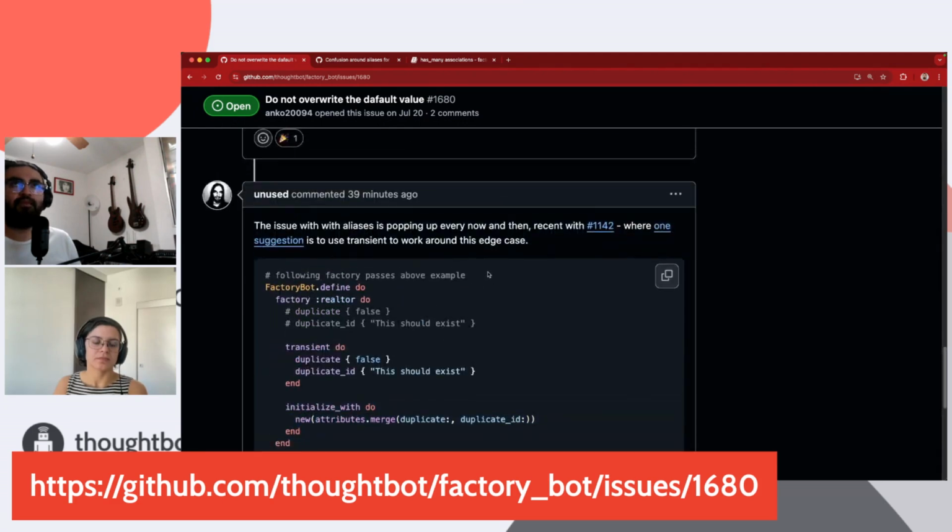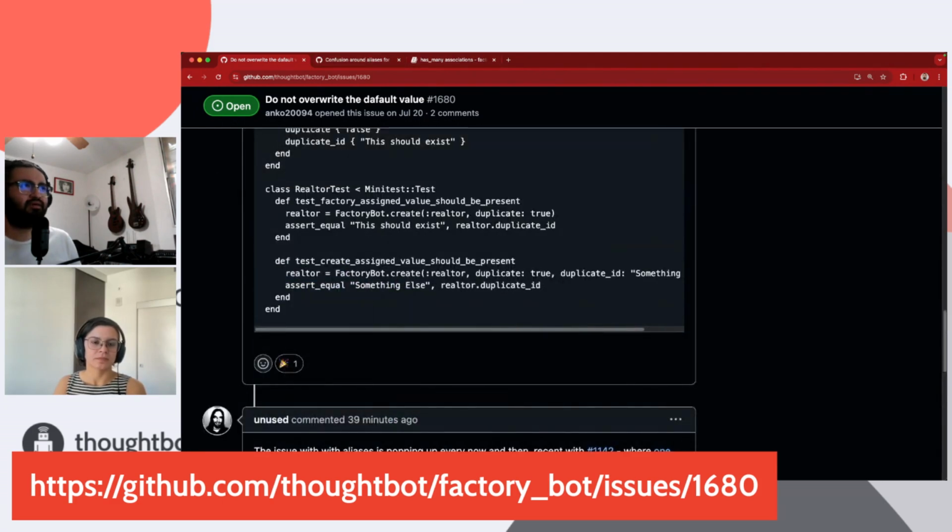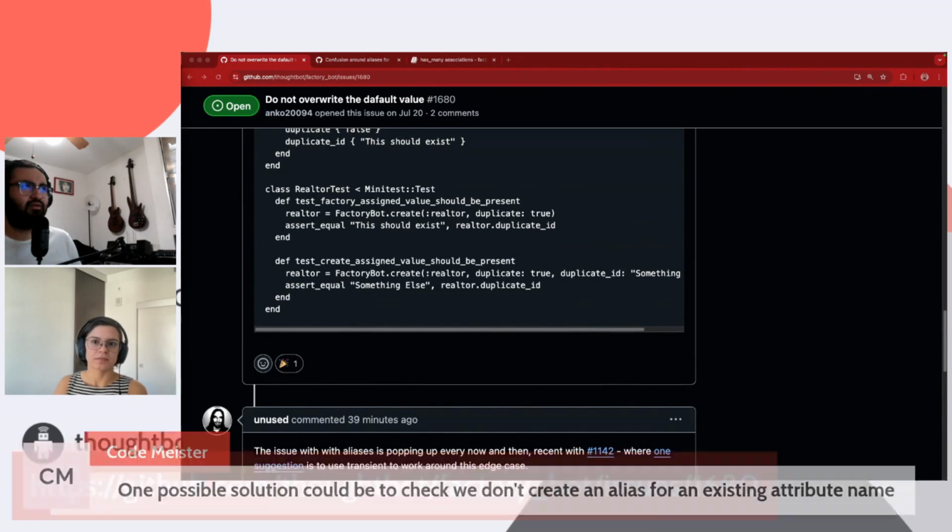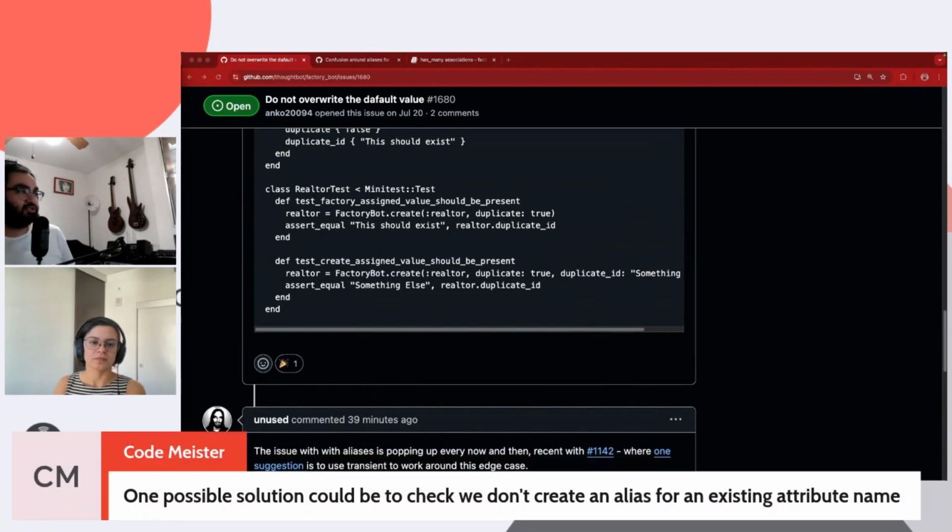And also we have another option, which is that we can probably check that we don't create an alias for an existing attribute name. So if it is a valid attribute, that's fine.